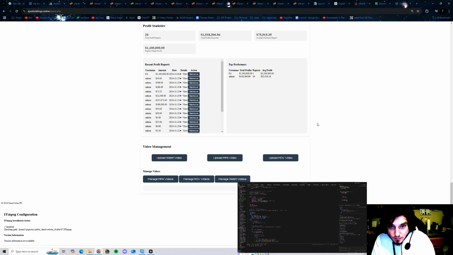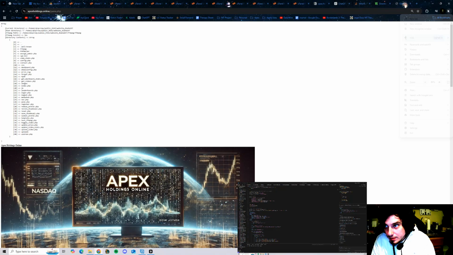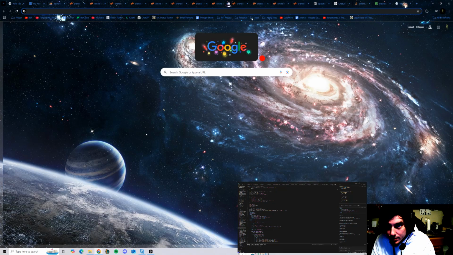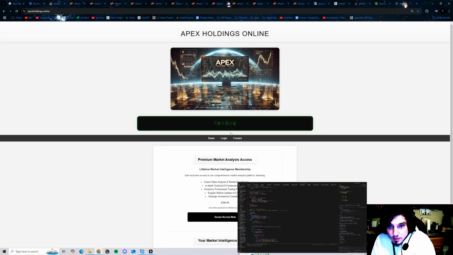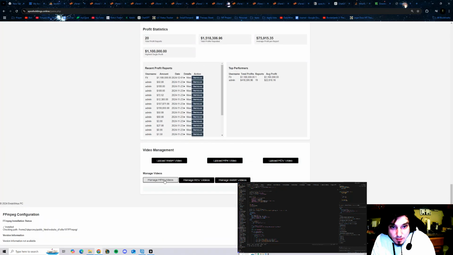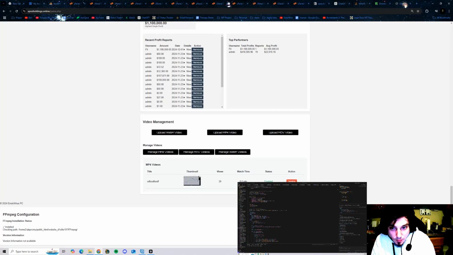Okay, is it still referencing the old CSS now? Let's see. Okay, whoa, some functionality, hello.